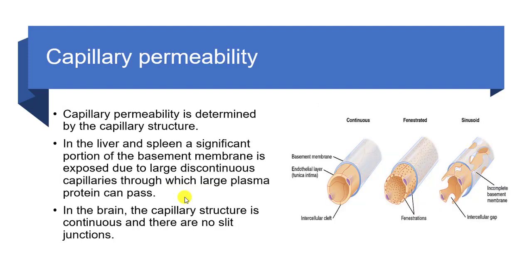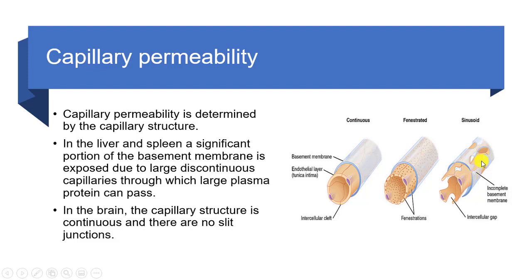If I move to the next slide, I'm going to talk about the capillary permeability. Capillary permeability also affects the distribution of drug to a particular region or a particular area of the body. So capillary permeability is basically determined by the capillary structure and also by the chemical nature of our drug. Capillary permeability varies in terms of the fraction of the basement membrane. So if we look at this picture here of different capillaries, we can see that we have three types of capillaries. First we have the sinusoid capillaries, we have the fenestrated, and we have the continuous.